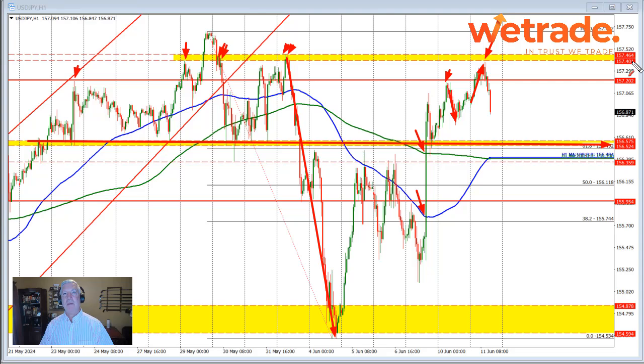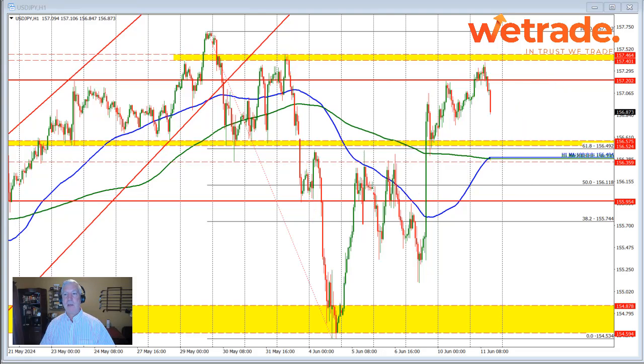Fell short of the 157.40 level just by a few pips before rotating back to the downside, and we are currently trading at 156.87. Yields are a little bit lower here in the U.S., which may be helping to the downside here in the dollar versus yen. So in addition to the technical resistance holding, that may be a catalyst. On the downside, we do have to move back below this area right through here near the 156.52 to 57 level to increase the bearish bias. But just below that level, we have the 100 and 200-hour moving averages, which are now converged near the 156.40 level. The 156.40 level is a key level also on the downside. On the top side, watch the 157.20 level.